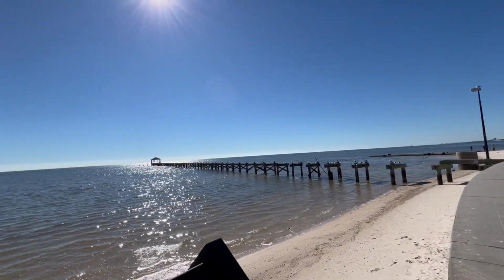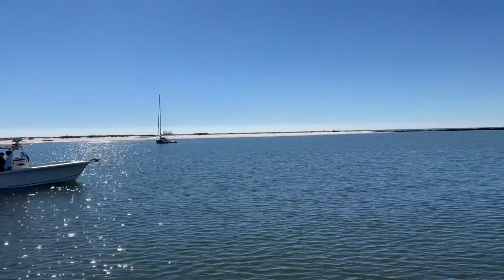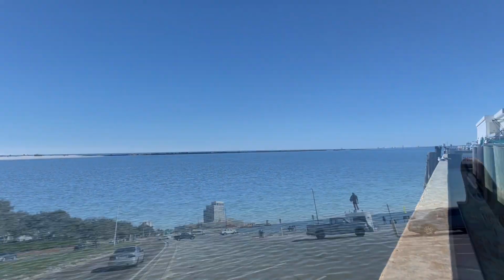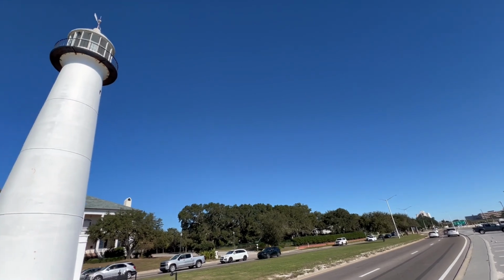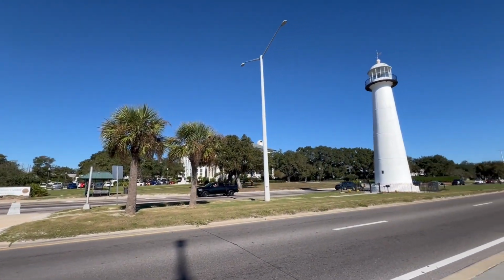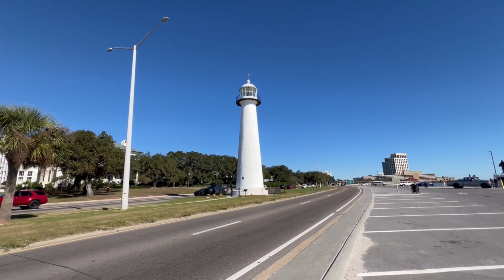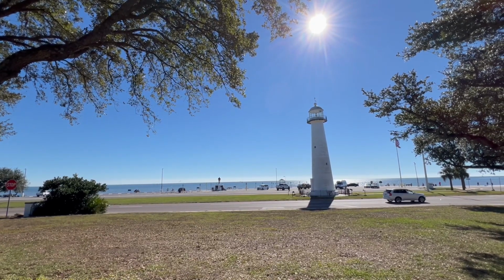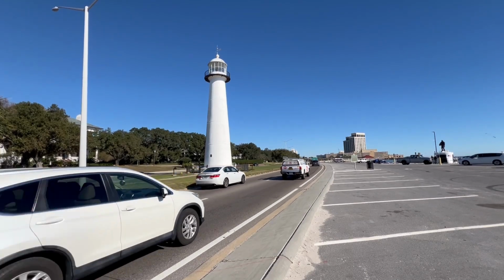With 26 miles of white sand beaches, Biloxi's mild climate, calm waters, and ideal swimming conditions make it a popular destination for much of the year. Easily accessible from the beach, the Biloxi Lighthouse has been an iconic symbol of the town since it was built in 1848 and has several notable distinctions, including being kept by women keepers for more than 60 years, being made out of cast iron, and being the only lighthouse right in the middle of a 4-lane highway.